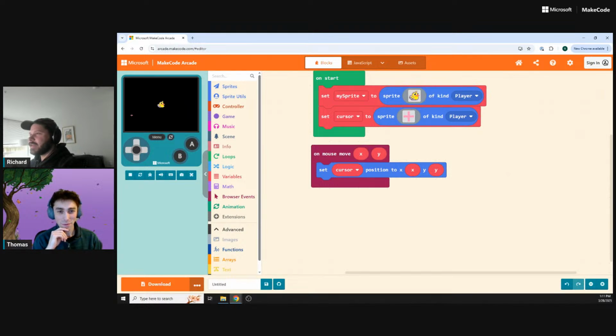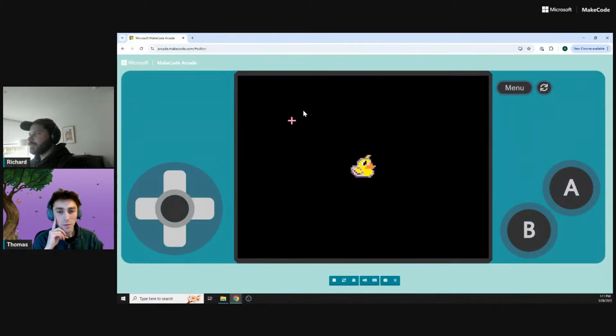Now we got this little guy chasing behind. You can see it lags a little bit behind. That's just because the browser doesn't fire events that fast. And even when it does fire events that fast, you have to wait for the next frame for it to actually draw. So that's why you'll see a little bit of a delay. But I don't think you'll notice it when actually playing.